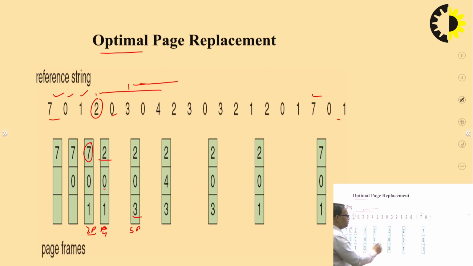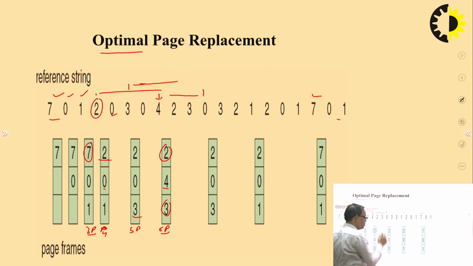In the same way, we will continue and count the total number of page faults. After that 0 is present in main memory, then no page fault occurs. After that, when CPU refers to the 4, it is not present in main memory, so page fault count value will be increased, 6 page faults over there. And after this 2, 3 and 0, which will be used after a longer period of time, 2, 3 and 0 will be used. So 4 will be placed in place of 0. Okay. After that 2 is present in main memory, no page fault count. 3 is present in main memory, no page fault count.